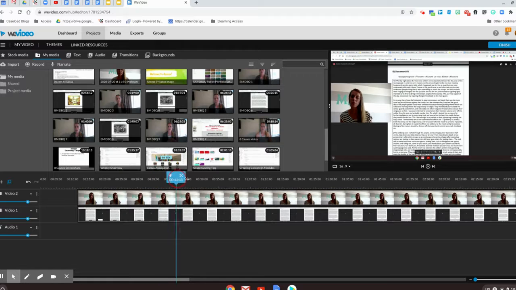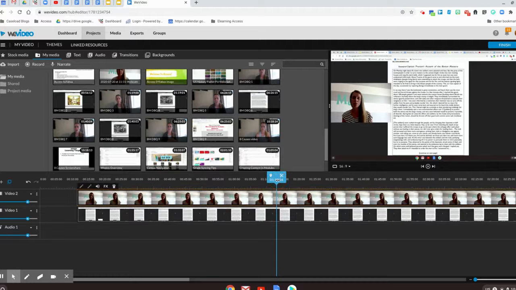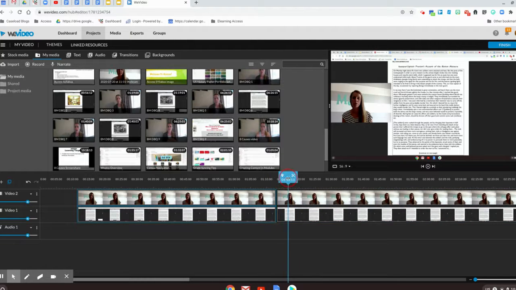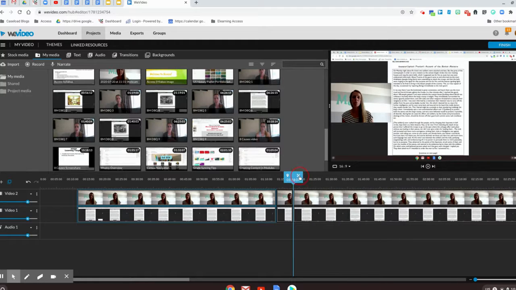Let's say I made an error midway through the video, or I had some dead air or I was thinking about things. What I can do is select by using the control button both of those video clips. I can use the scissors to cut those 2 clips, drag my blue bar to be where it needs to go and where the cut needs to end.